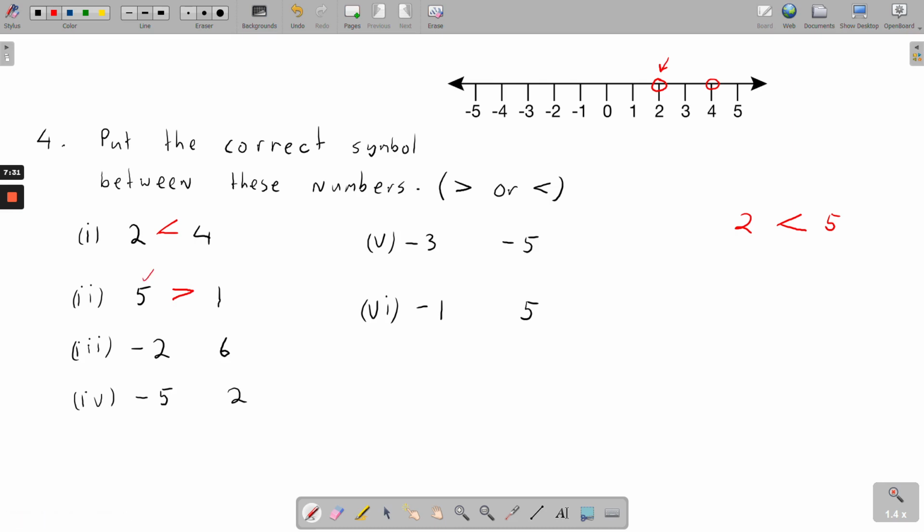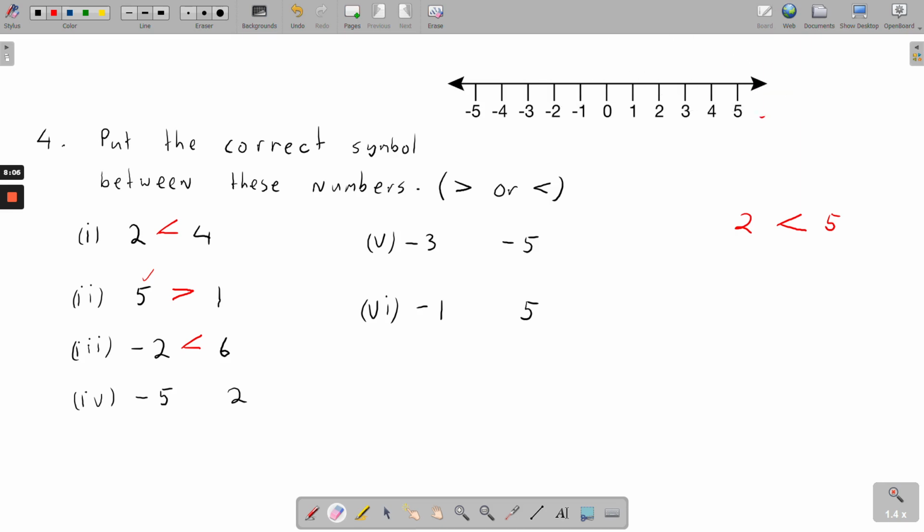The next thing, and we need to look up at our number line for this one. So if we've got -2 and 6, let's just highlight the two of them on the number line first. So we've got -2 and then we've got 6, and I need to just add that in up here at the top. So we've got 6 up here. You can see because 6 is on the right, it's the bigger number. So we're traveling left to right. So in this case, 6 is going to be bigger than -2 because -2 is over at this side. If you think about, there's your inequality symbol. The smaller one is always going to be in between the two of them.